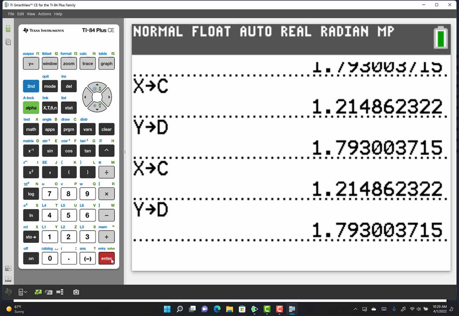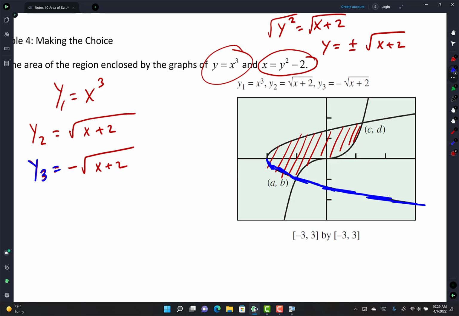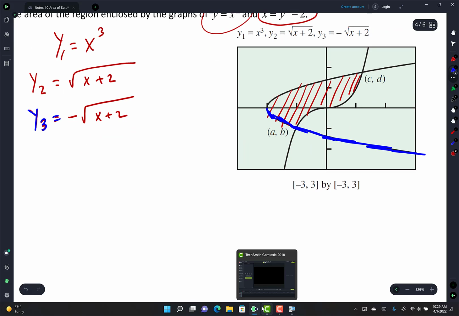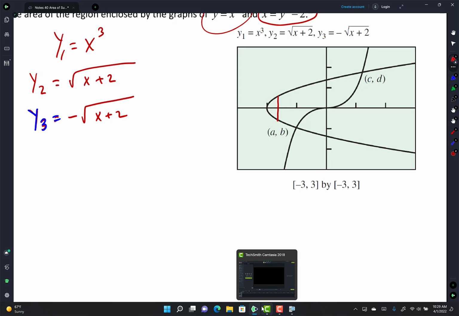Okay, are we ready, guys? Here we go. So let's look at this. Let me erase all this so you guys can see. And I like to draw, I'm going to do a dx first. If I do my dx right here, it depends specifically on the y equals square root of x and the y equals negative square root of x. Do you guys see that?